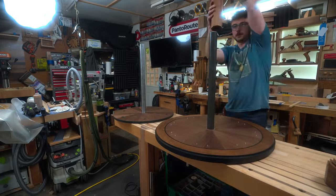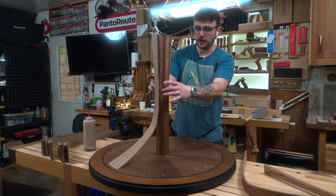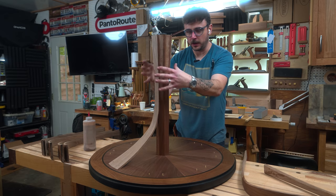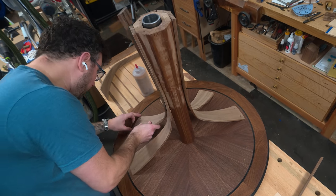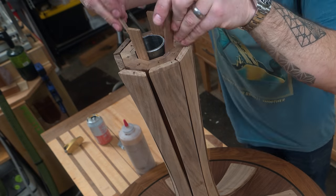The first go around, this was one of the most difficult parts. The order of operations for getting glue onto the surface, but having all the slats nest together perfectly around the center post while also lining up with the hole. Super tricky, but these reference pegs are just a game changer. I don't know why I didn't do that before. It is perfect.